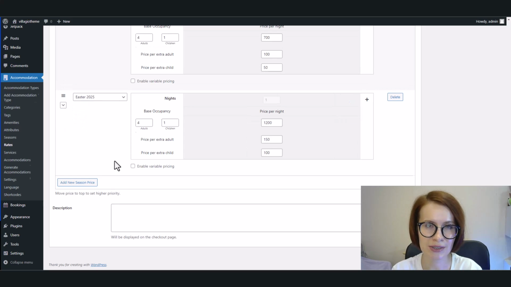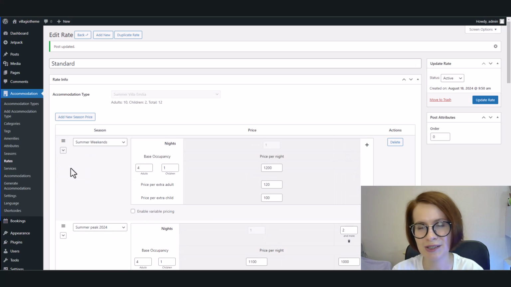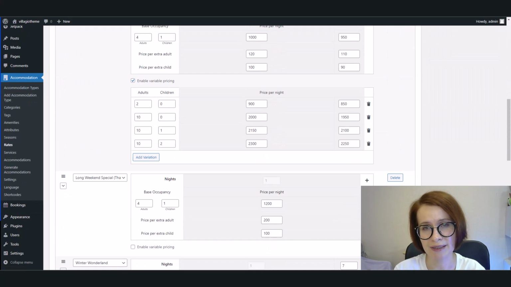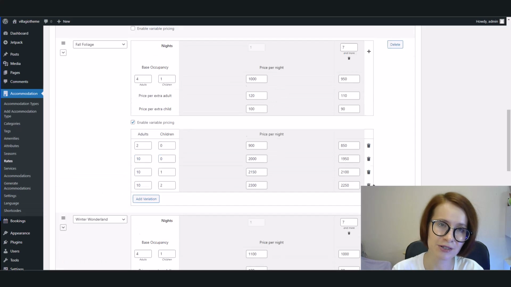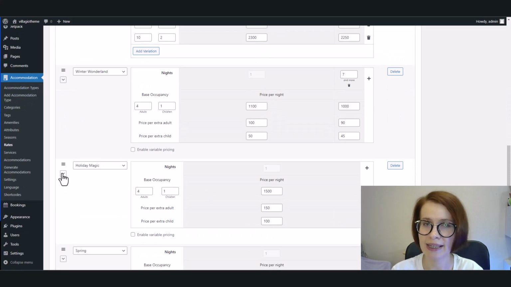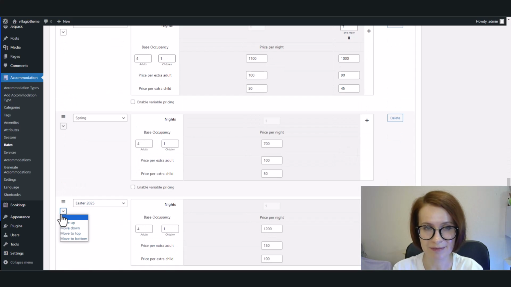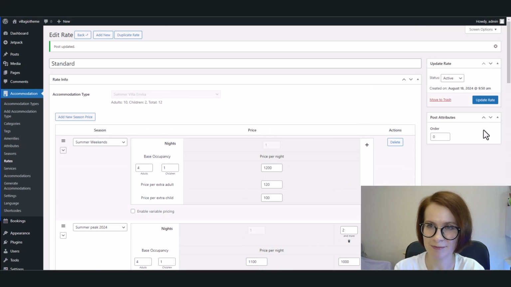You can still use the familiar drag and drop method or try out the new dedicated menu we've added. But I assure you the new method is more user-friendly and managing overlapping seasons has become easier. And after editing, don't forget to update.